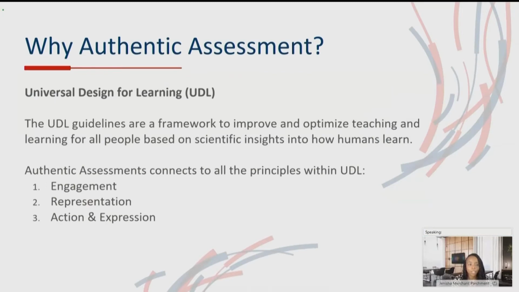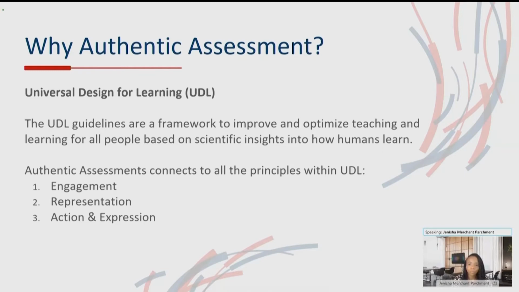Another reason why we should use authentic assessment is related to the Universal Design for Learning, or UDL. The UDL guidelines first is a framework to improve and optimize teaching and learning for all people based on scientific insights into how humans learn. The guidelines include engagement, representation, and action and expression. An authentic assessment can connect to all 3 of these principles.